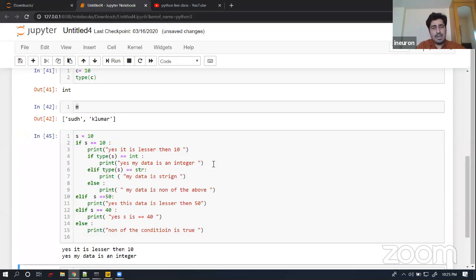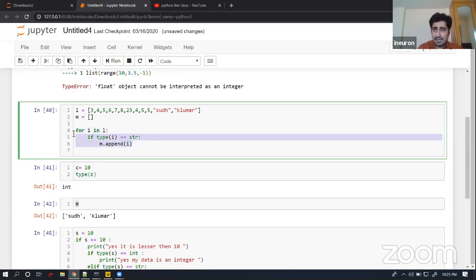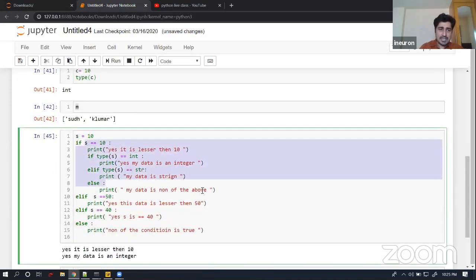Simple. So I can write any kind of condition. Like I told you, it just depends upon my final requirement or final objective that I'm trying to fulfill. Each and everything you can write anywhere, depending upon my requirement for the data manipulations. So here, as you can see, I'm writing an if else condition inside the if condition.